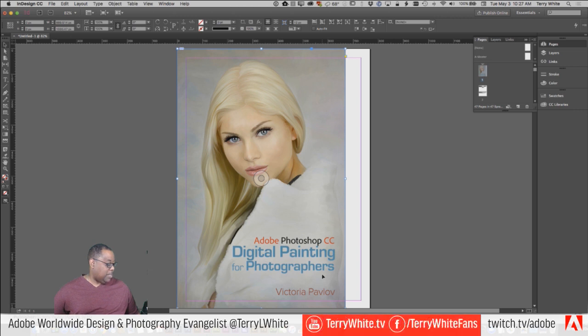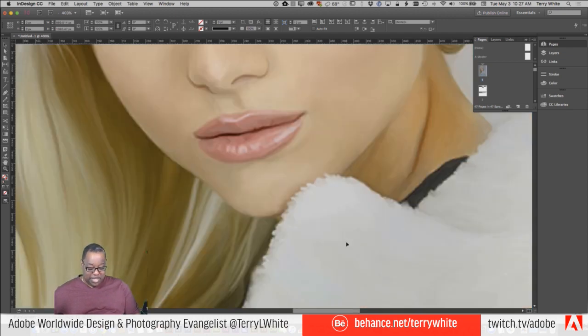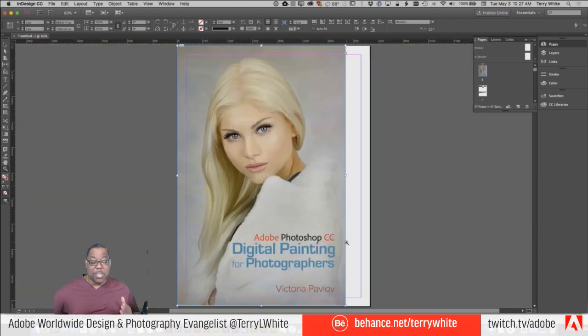All right. This girl is beautiful. Yes, this is a beautiful model, and by the way, this is not a photograph. This is an actual example from the book of her digital painting. So she painted this portrait from a portrait that she photographed. So that is what the book is all about, how to do this technique for photographers. Okay, so we got the cover in place, but there's the problem of, well, it doesn't really fit. Okay, so here's what we can do. We can test, we can try it out. I can go ahead and make the frame the full size of the page, because that's what we need it to be.